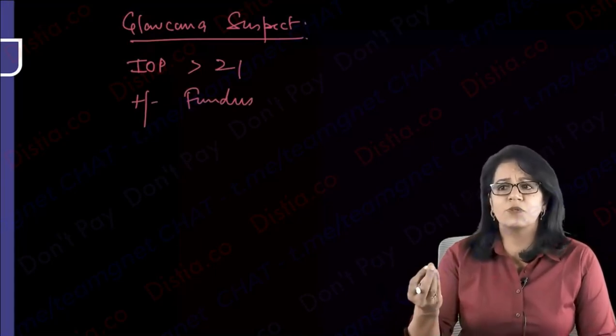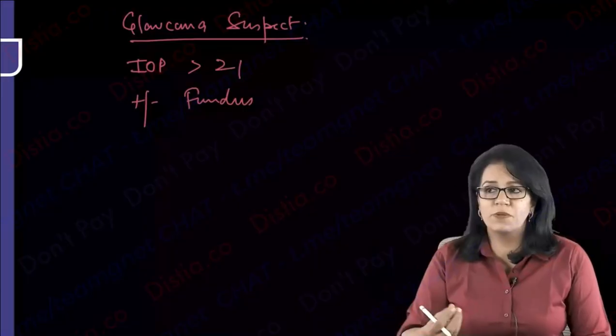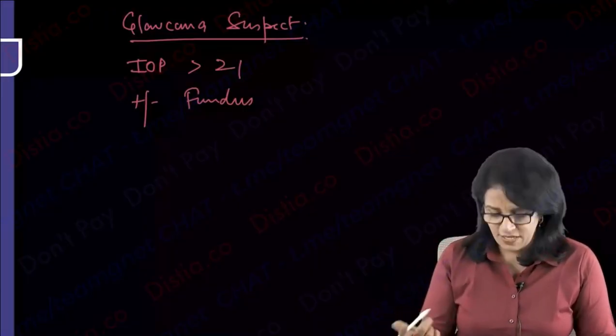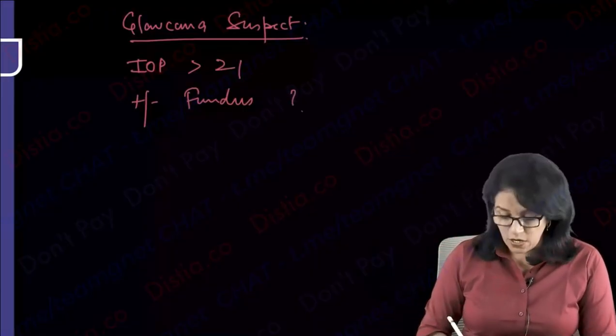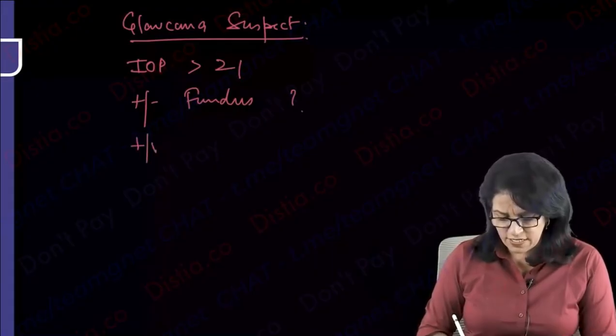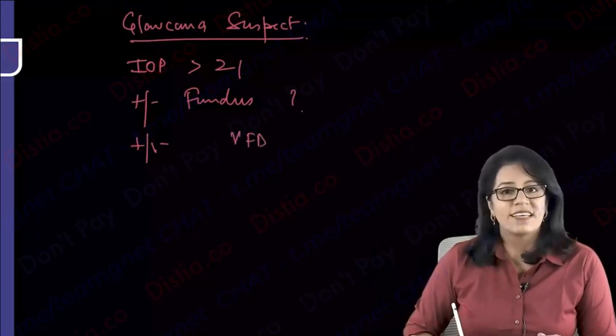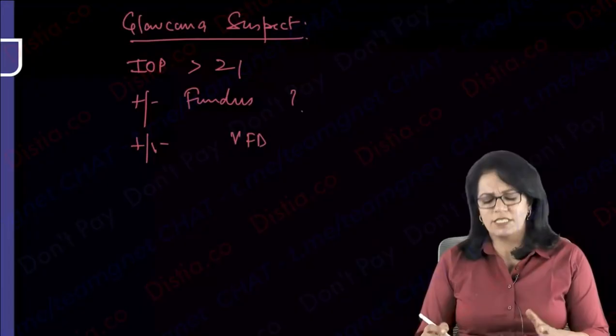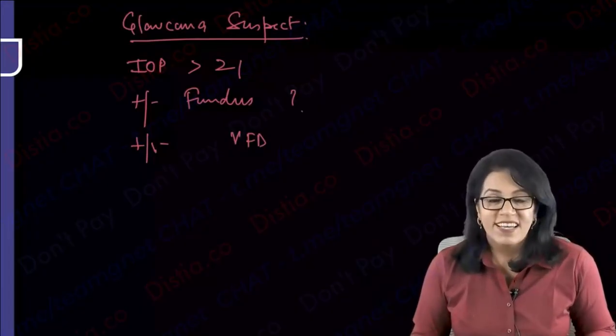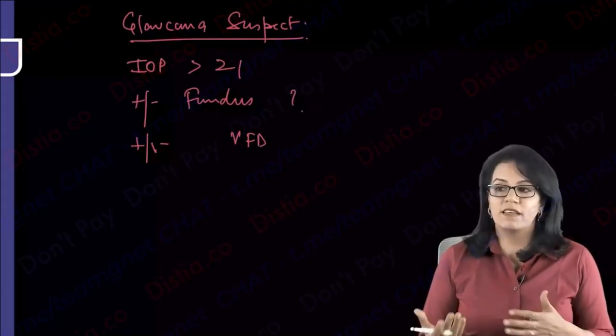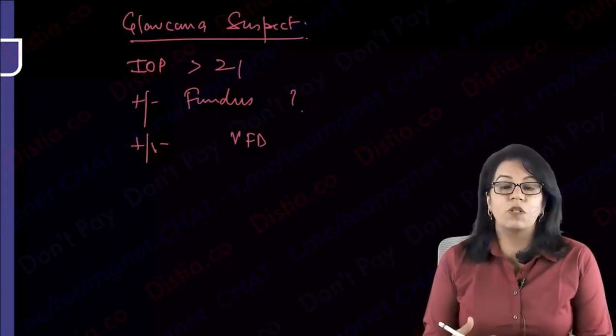Maybe your CD ratio or difference is coming more than 0.2, or your CD ratio is around 0.5. Okay, there is a query. Or the field changes are again not clear cut. There's some query, some plus minus visual field defects. Generally, I have seen in the patients that field defects are not there, nothing prominent or serious. That is why we don't do much about it. We just call the patient again.